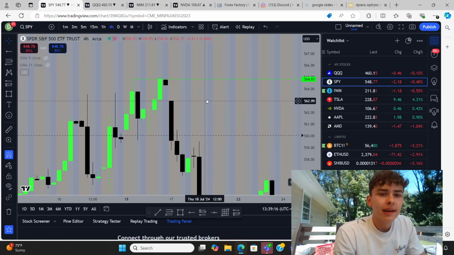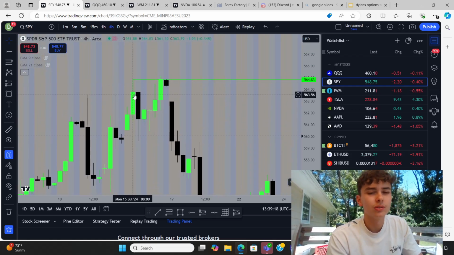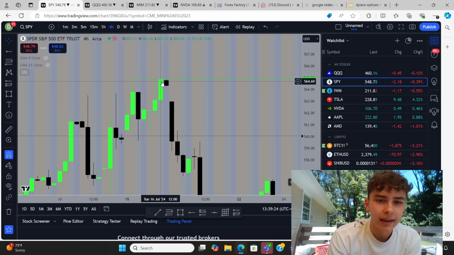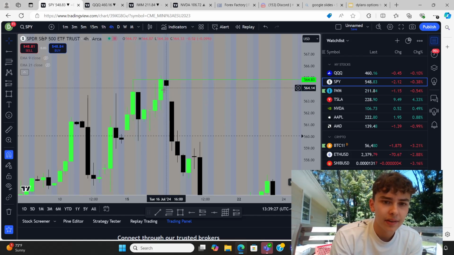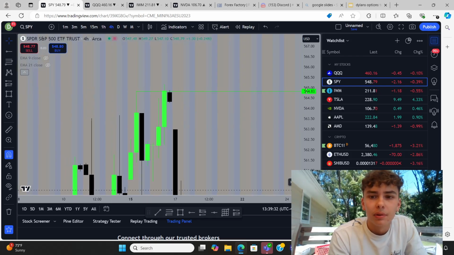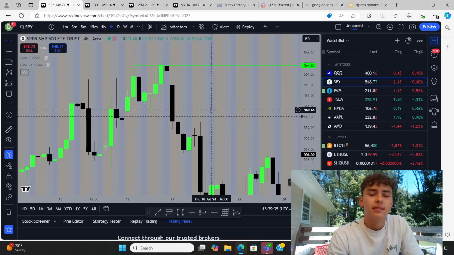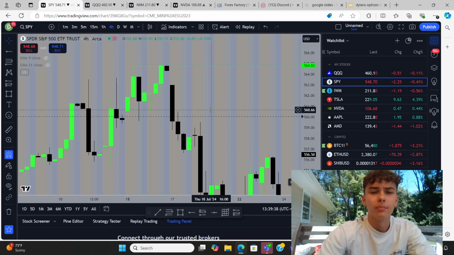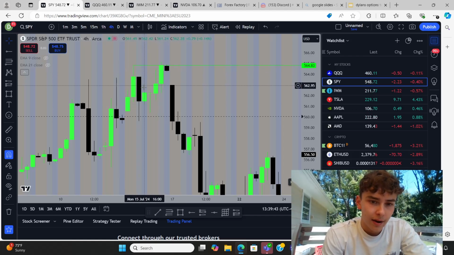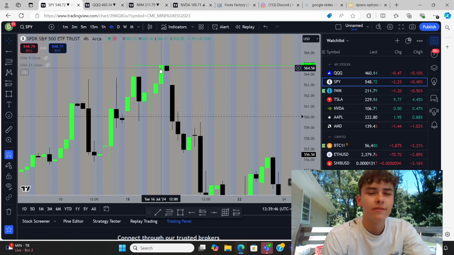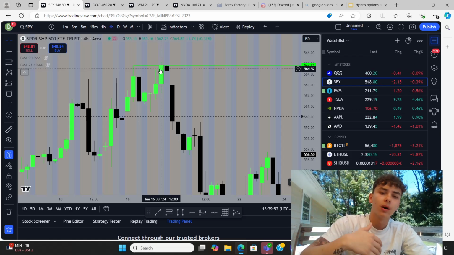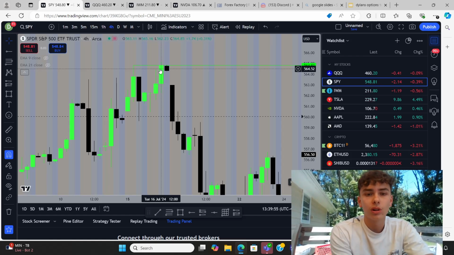A liquidity sweep is when you mark out your highs, mark out your lows, and only the wick of the candle, not the body of the candle, taps above and then price closes below. So the body of the candle should never be above the high or below a low because that is not a liquidity sweep. That would be more of a break of structure. So we want to see a high get created, mark it out. Price comes up, revisits that high. The wick will hit it, go right above a high, or right below a low. Only the wick, and then the body will close in the opposite direction.